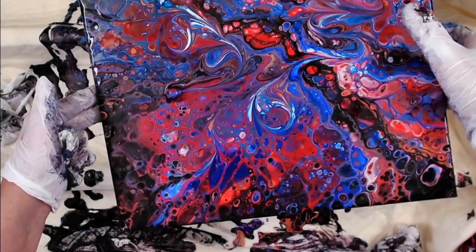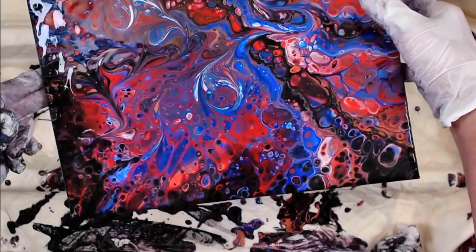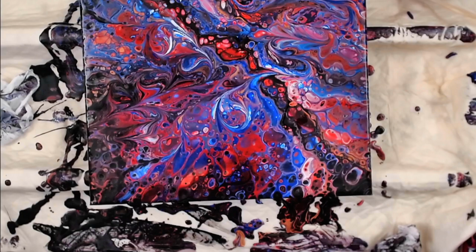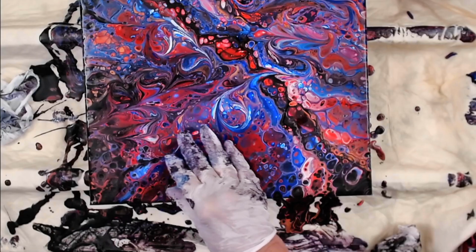Do a loop there. Okay. I'm trying to do kind of a little paisley pattern, but it didn't exactly work. So I'm still feeling it's needing something right here. So let me try, because it's on top, I will do a glass marble through this to see if the lighter weight does a little bit better.